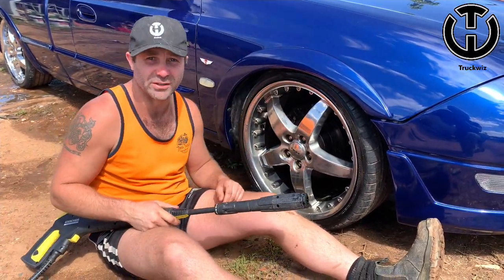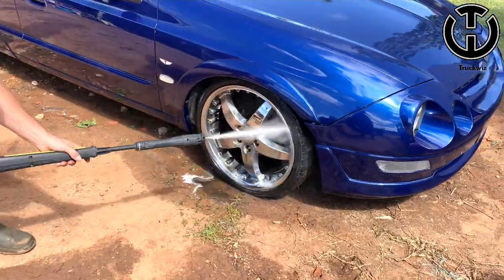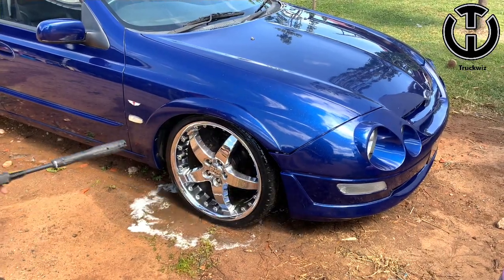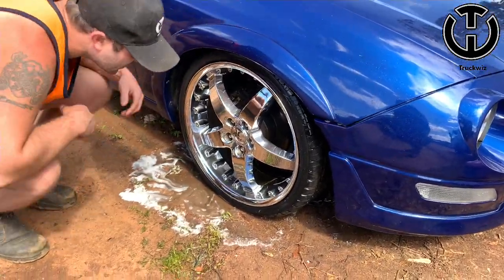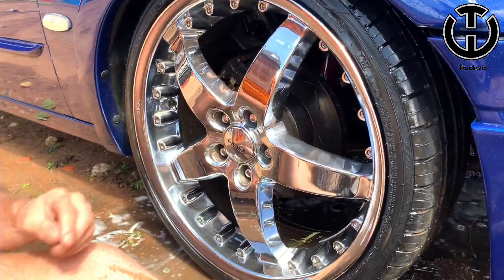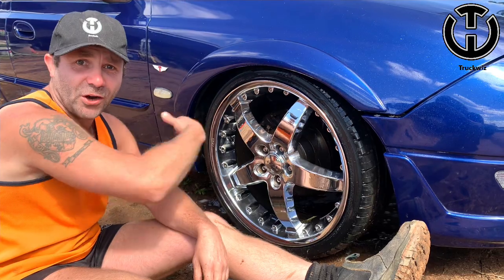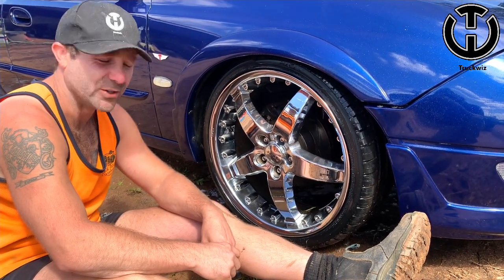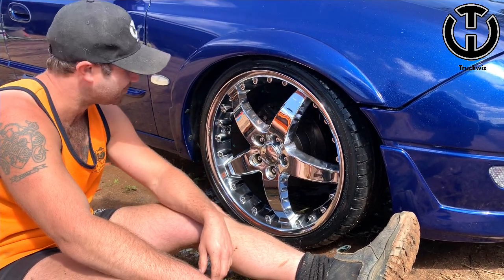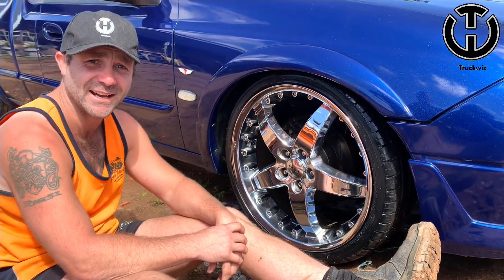That's been roughly five minutes, not even that. Let's give it a spray. Let's have a bit of a look. Not too bloody shabby at all. Obviously you'd have another little go over it to get into the tiny spots — not the ideal rims for a quick go. But that's come up a treat. I'm going to have to do all of them, because you saw how terrible it looked before and that almost looks brand new now. The good thing with chrome, whether it's wet or dry, it looks the bloody same.